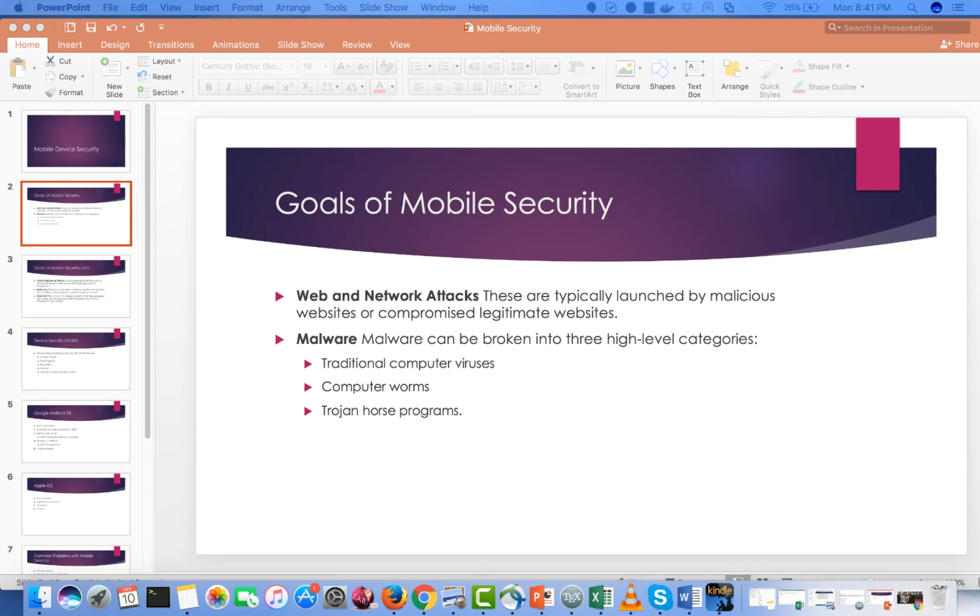Then you're introducing devices that could have been compromised, your personal device, into your business environment, therefore compromising your business environment. So this is quite the challenge. Mobile security really is a challenge for all of us in the field. So this is something that we really have to address.